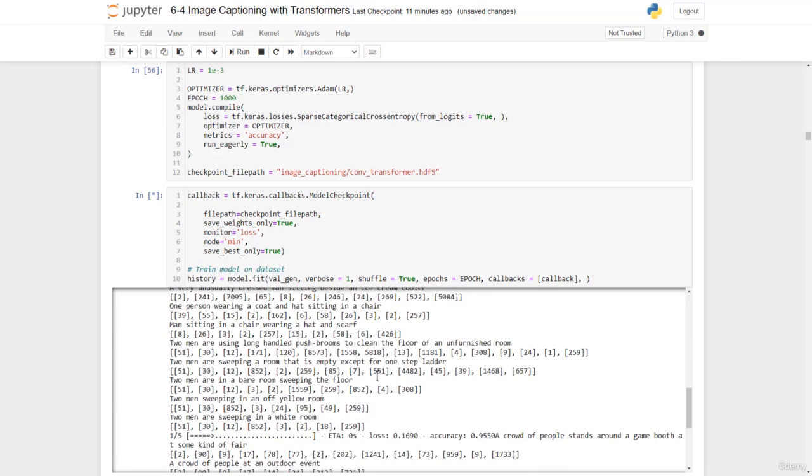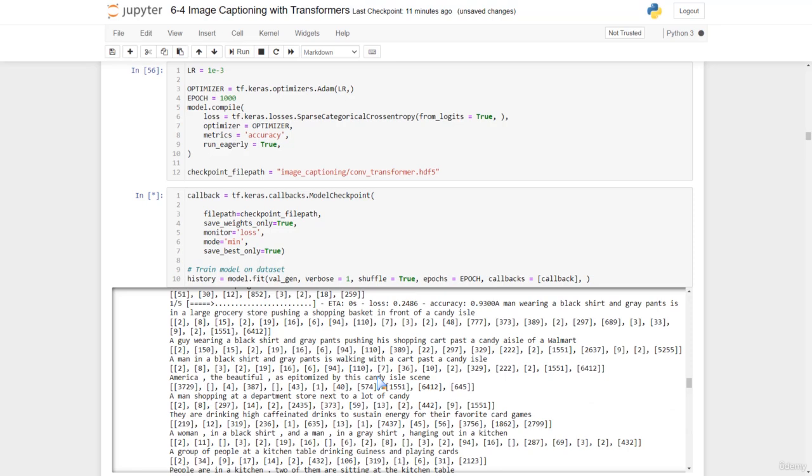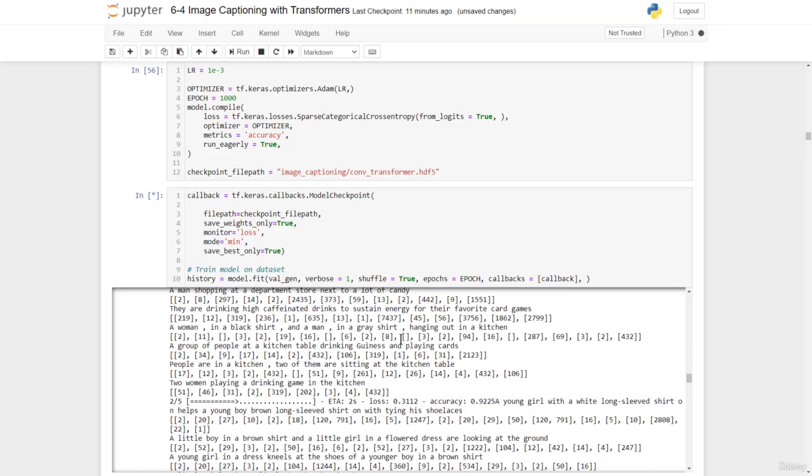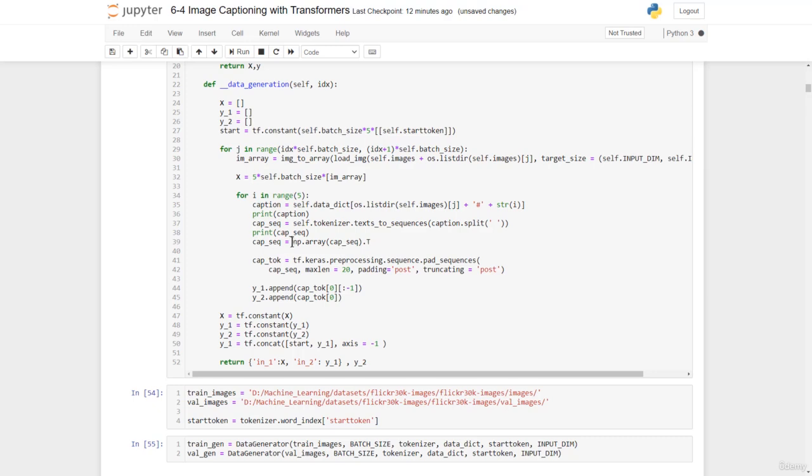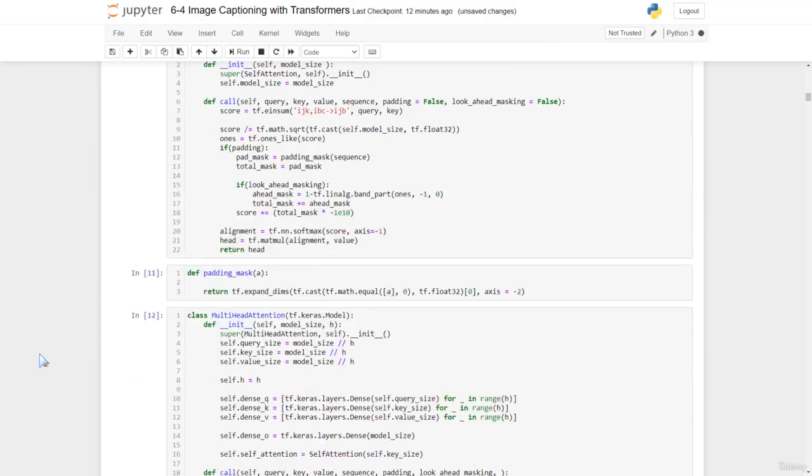Let's look at this closely. Go slow. You notice that there's this list here which is empty, and in this conversion of the cap sequence from a list to a numpy array, if we have that empty list, then it should pose a problem.